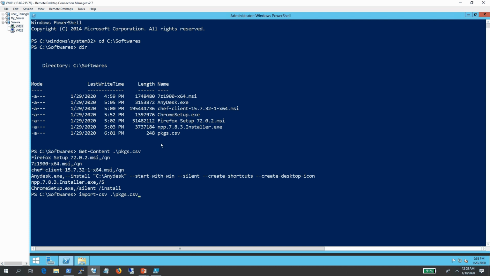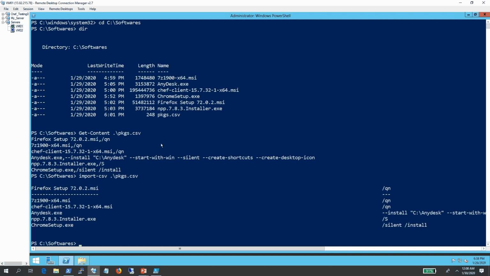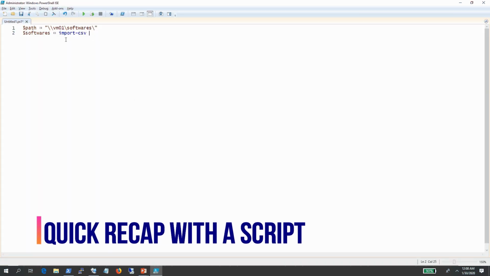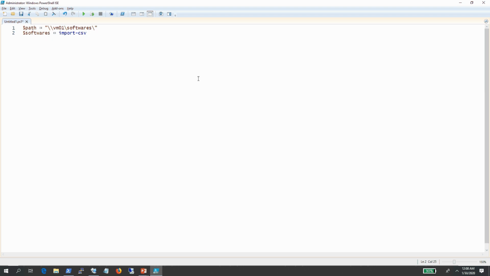Same command, same file I am going to import using Import-CSV. What it is going to do is read the file and give it to you in an aligned format. Now we have our information aligned in a specific order with two values. So for this purpose, I am using Import-CSV here, importing the information into the softwares variable. Okay, let's go ahead and do that. The file is located in the softwares folder and the file name is packages.csv.